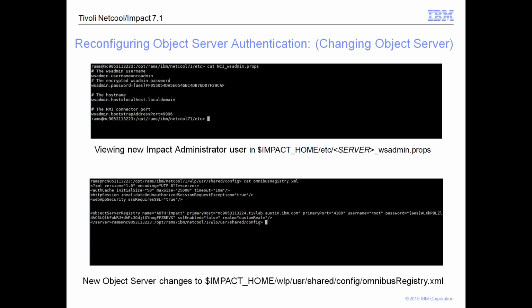So that's pretty much it for changing both users and object servers. Again, you'll have to make sure you add roles for this user, and you run that map role command, and it'll guide you on how to go ahead and add roles for that user.